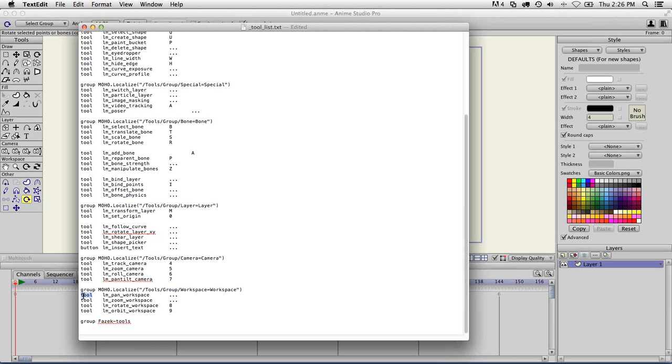And basically, the first thing you see is it tells you what it is. It's a tool. The second part is the name of the tool, and that's basically the name of the actual file that you put in your scripts tool folder without the extension. So you can just copy and paste the name of that file, and then there's either a placeholder for a shortcut if it doesn't have a shortcut key, or you can put in shortcuts.